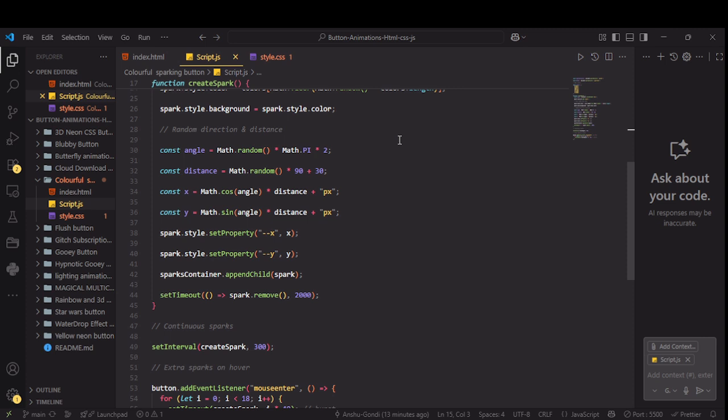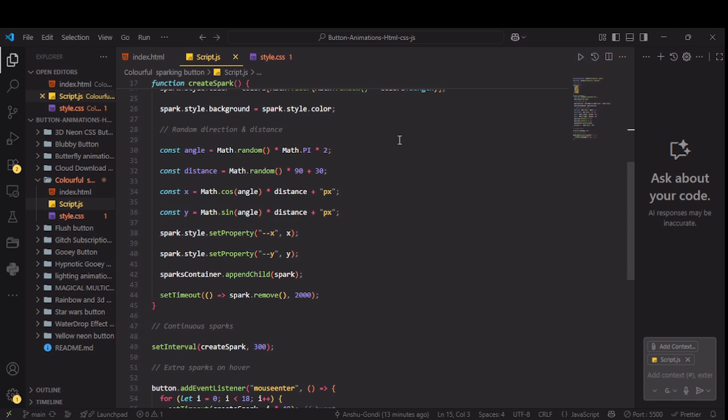For the angle I have used const angle equal to Math.random() * Math.PI * 2. And for the distance I have defined const distance equal to Math.random() * 90 + 30.